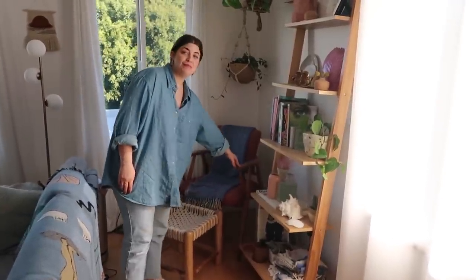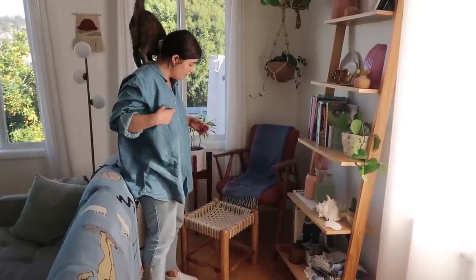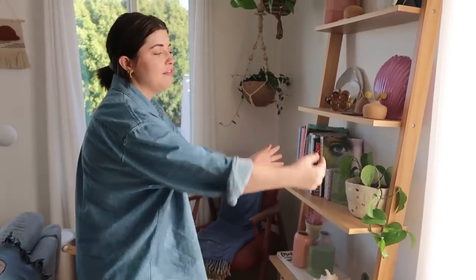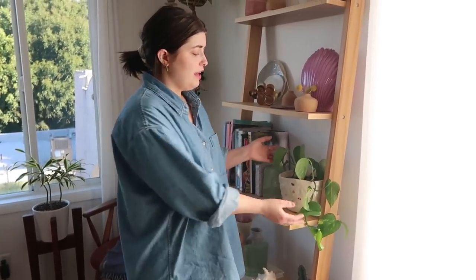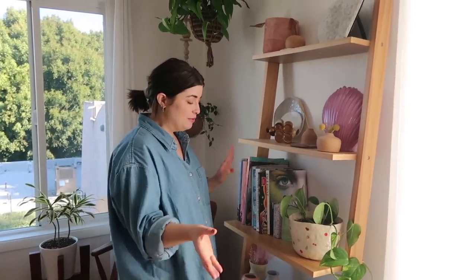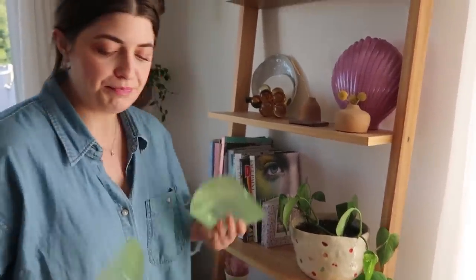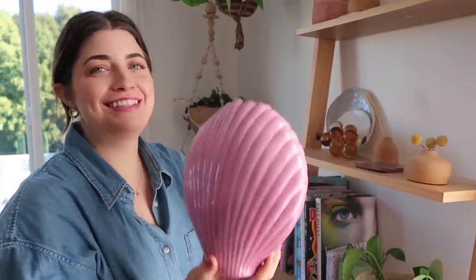This chair is actually a mid-century chair — I just put a blanket on it that my boyfriend got me in Vietnam, I think. This is from Urban Outfitters — it's like a leaning shelf. I really loved the idea of putting a lot of different things on it and having plants cascading down. This is one of my prized possessions: a pothos that I propagated. Every day I like to come and see how she's doing, and she's really thriving. A lot of this has some of my favorite pieces and collectibles. These are bookends from an Instagram shop called Casa Shop.